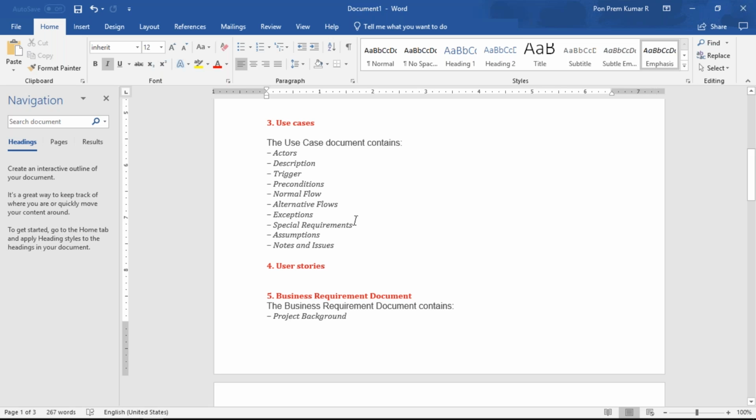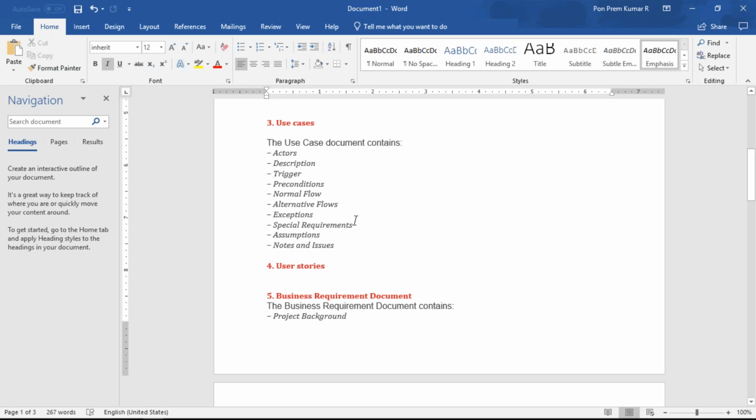I will give you a small example of where we will be using use cases. For example, I hope you know about the payment gateway page, the page where the transaction happens. In that page, the people directly involved are the end users. The end users are called actors. And the trigger: there are plenty of fields, and the moment they hit the transaction, the trigger starts.